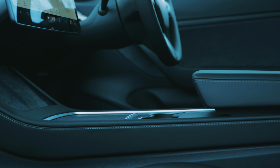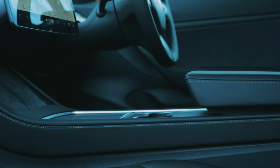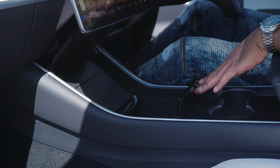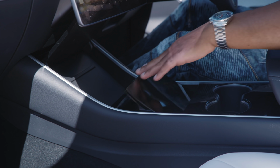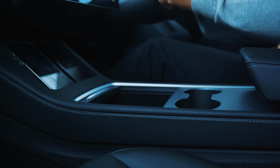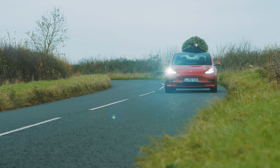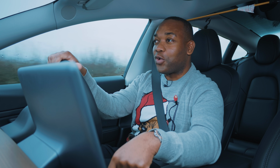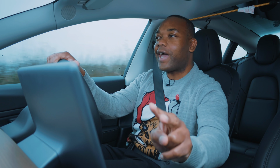But they've replaced it with this nice smooth matte finish that isn't a fingerprint magnet at all, and it works a lot better. Instead of having that really annoying and fiddly push to release mechanism, this one just slides. You push it and it opens. If you want to close it, you push it again and it closes. Plus there's loads of room in there, and you get not one but 2 USB-C ports for high-speed mobile phone charging. But if you don't want to use cables to charge your phone, you don't have to, because Tesla, for the new Model 3, have installed not one, but 2 wireless charging mats.